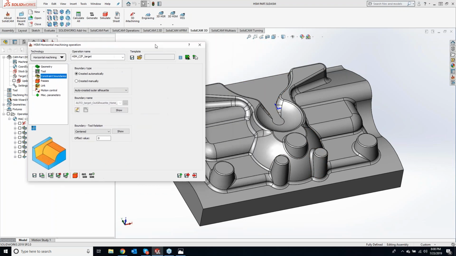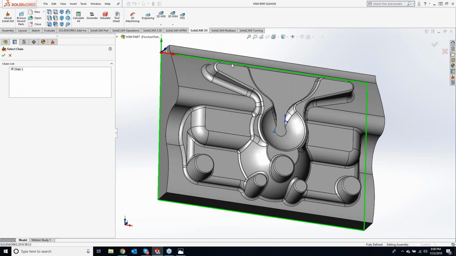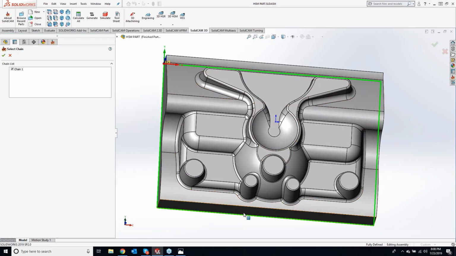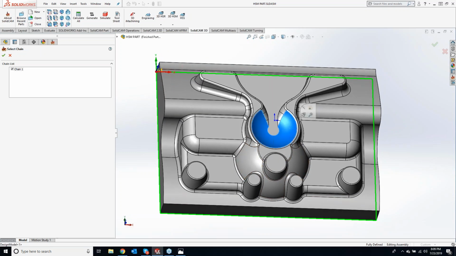So we're basically telling it to machine anything inside of this boundary right here. It's going to look at all the geometry inside here, where HSS is going to be more or less your fine tuning. So if you want to go in there and fine tune a specific area, say this surface right here, or doing a radius, that is where HSS comes in.